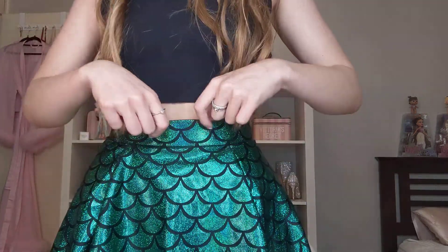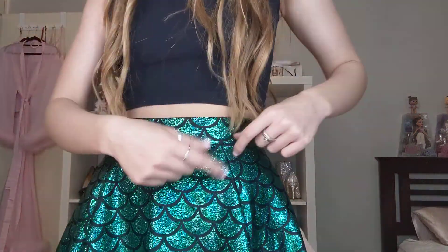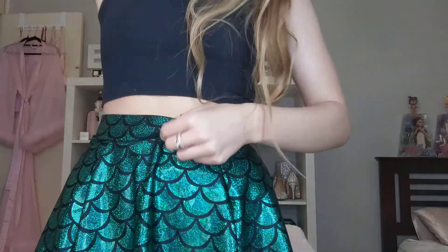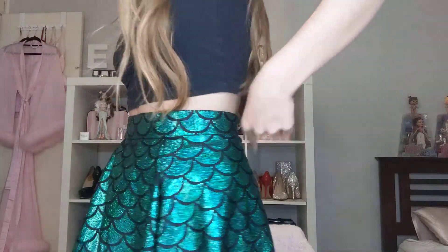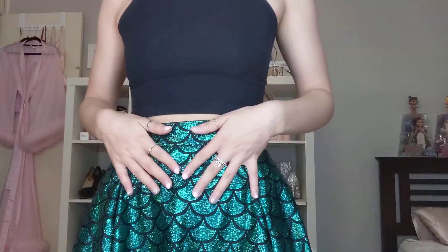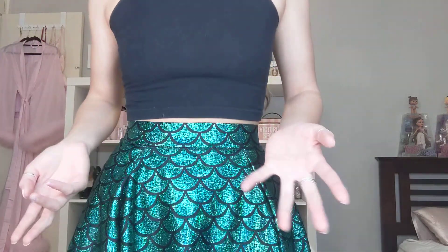The way I made this was I had a skater skirt I really liked from H&M — just a plain black one — and I traced it onto the fabric, kind of eyeballed the pattern, cut it out, and sewed it all together. I also made an elastic waistband — just a separate piece of elastic that I covered in the material and sewed to itself at the back. It's actually really neat. I'm surprised at how neat it came out. I'm really impressed with myself — it came out how I wanted and I was so happy.